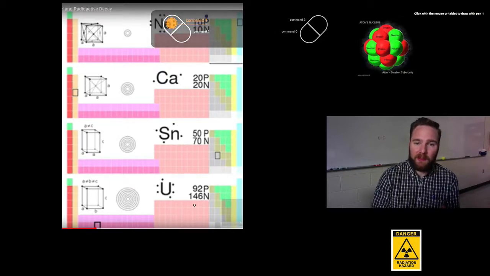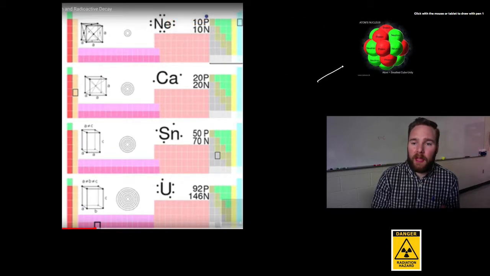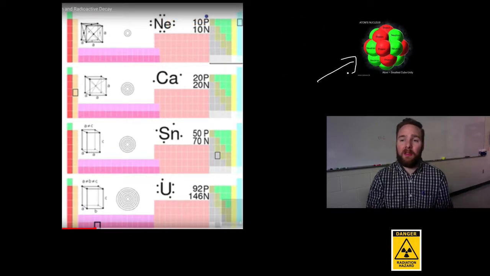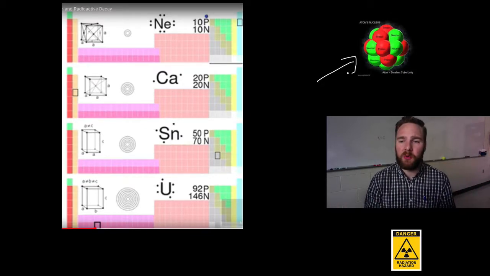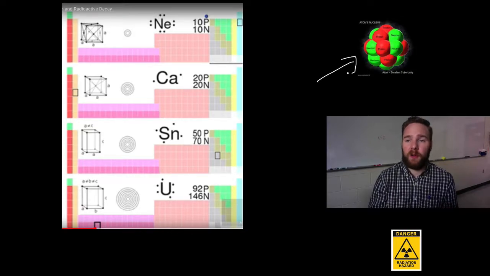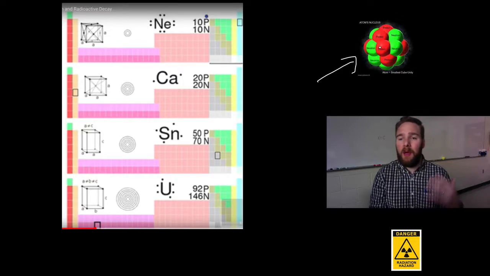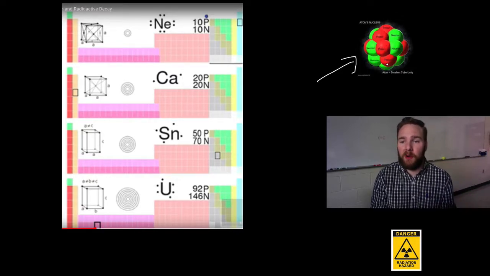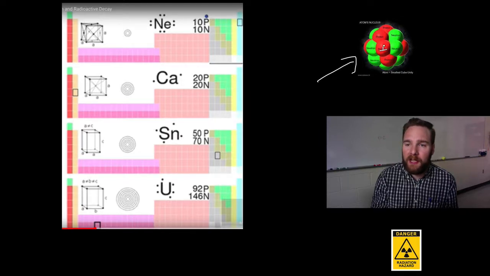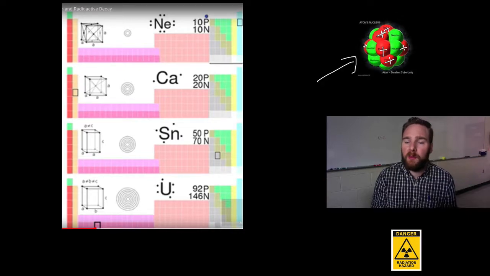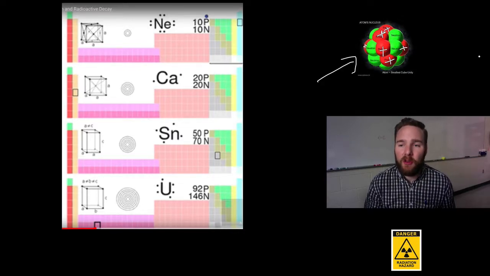To get to the truth of how radiation works, we need to look at the nucleus of an atom. So this is nuclear chemistry. We're really not messing with electrons much with this. We're concerned about protons and neutrons. So what do we know about protons and neutrons in the nucleus? We know most of the mass is in the nucleus. We know protons, if I can get my charges right, are positive charges, right there and over here. And neutrons have a neutral charge.